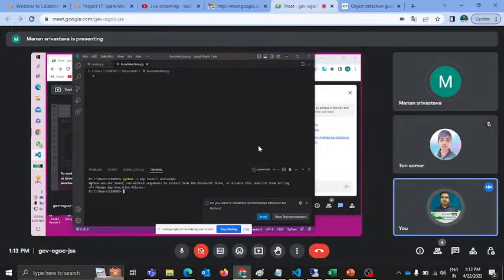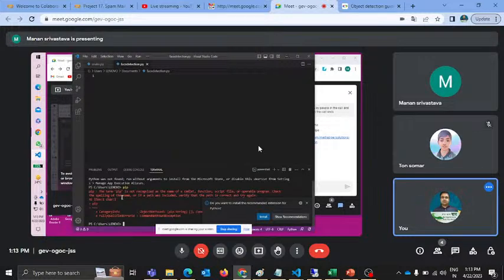So it says run Python not found. Can you simply type Python or pip? Just type pip and check if it is able to recognize it or not. Execute the enter button. So it is not able to recognize the pip command. It means that you haven't selected that checkbox which I told you to select while installing Python on your device. You remember I told you to select that checkbox, add to path? Oh, right. So you didn't select it. I'll have to re-download it then.